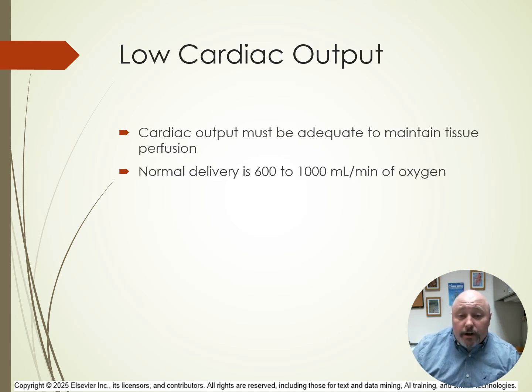In case of low cardiac output, there are many conditions that can decrease the cardiac output, which will in turn impair oxygenation. If cardiac output decreases, less oxygenated blood is delivered. To maintain normal aerobic metabolism in low cardiac output states, the tissues must extract increasing amounts of oxygen from the blood.